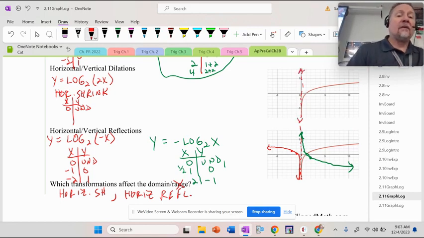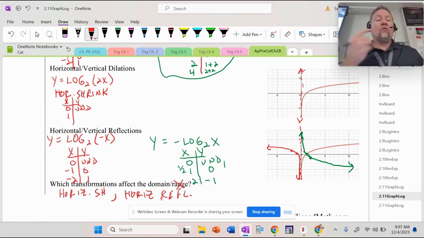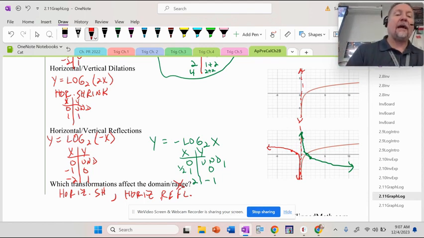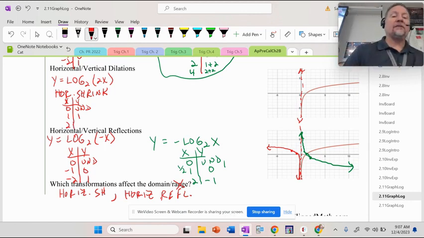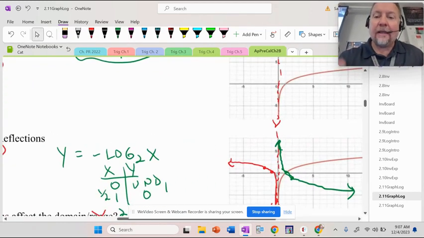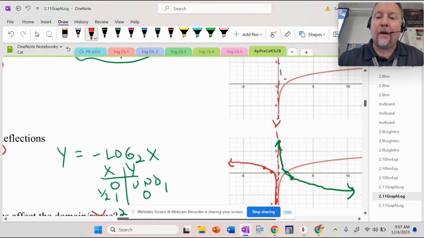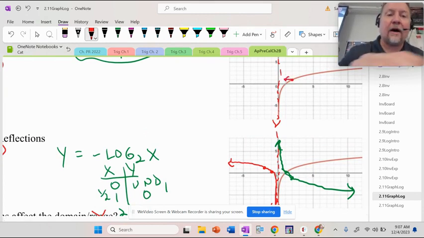Well, when I plug in 1, here it is. 2 times 1 is 2, and then log base 2 of 2 is 1. So we get it happening right away. And then when I plug in 2, 2 times 2 is 4, but log base 2 of 4 is 2 because 2 squared equals 4. So I get 1 comma 1. This point right here was pulled towards the y-axis. That's why we call that a shrink.